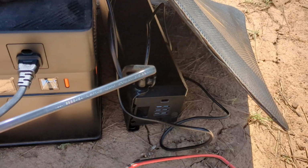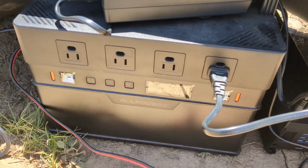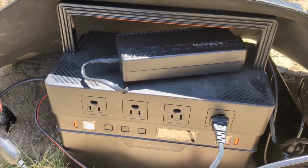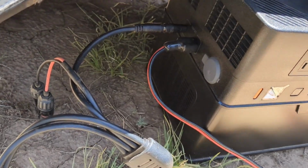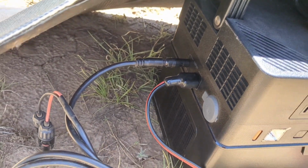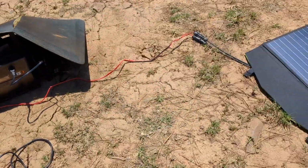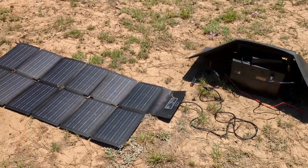There's the battery. I just popped it out of the e-bike. Got it plugged into the AC outlet. Charger sitting on top of the power station. And it's got two inputs here. One's an Anderson and the other is a 5mm barrel style. So this power station will take a max of 400 watts. I could daisy chain in another 100 watt.